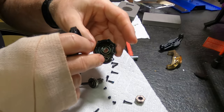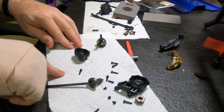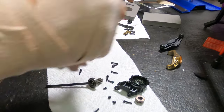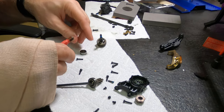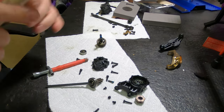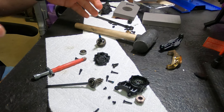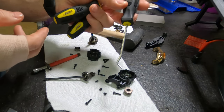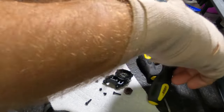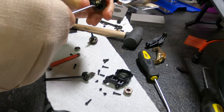This is the hardest part of all — getting these little bearings out of these things. Sometimes you can hit them. I'm going to pause the camera for a minute; I've got a little hook that I use to take some of them out. These are the little hooks I was talking about. You can use these little hooks to get up under that bearing and just rotate it out. See, that one's coming right out, no problem. These two here go on the outer.